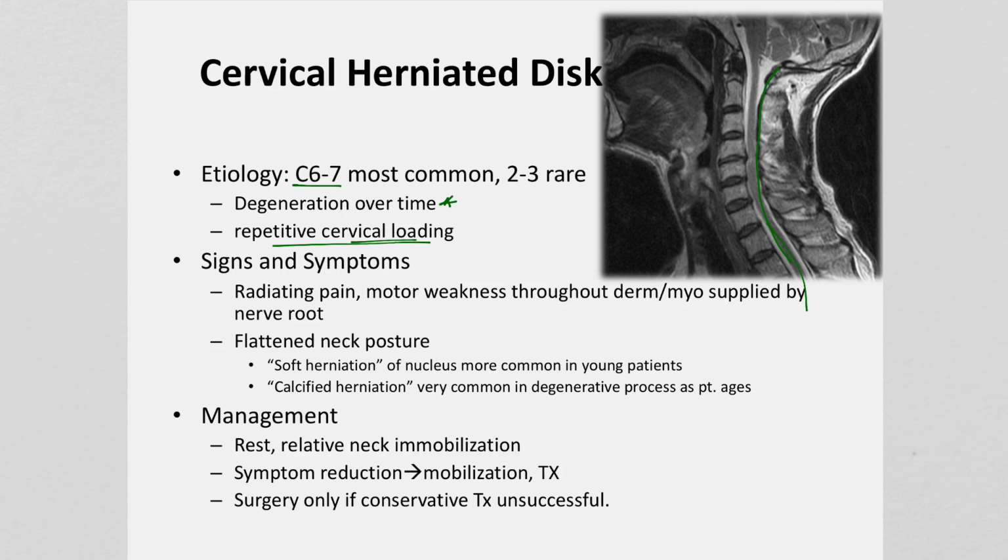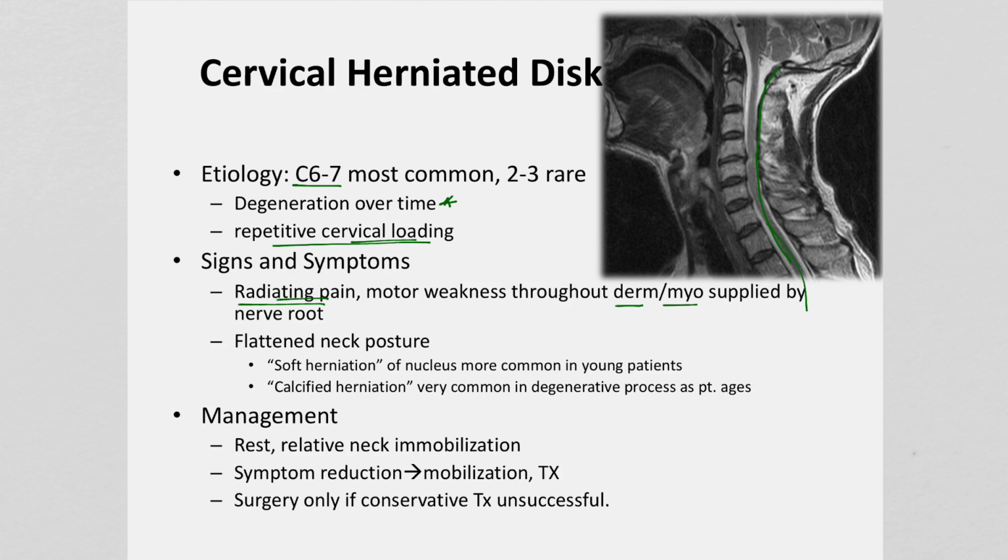So in terms of signs and symptoms, this will be a major differential between spondylosis and the herniated disc, right? So they're going to have that radiating pain. And again, the radiating pain is going to be dependent on whether it's the peripheral nerve root or the spinal cord, right? So you're unilateral or bilateral. By now you should be over me saying this. We also know that if the disc herniates enough, it's going to impact dermatomes and myotomes in the upper quarter screen, right? And so we'll have to be very specific with what level of the disc is actually injured.